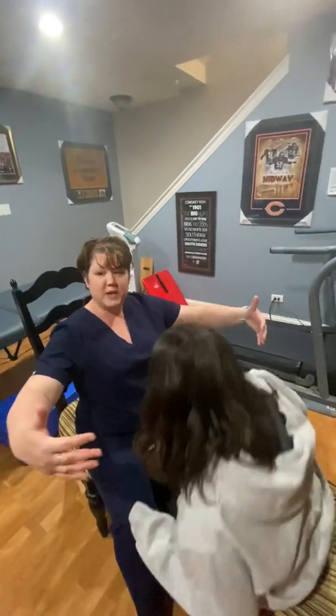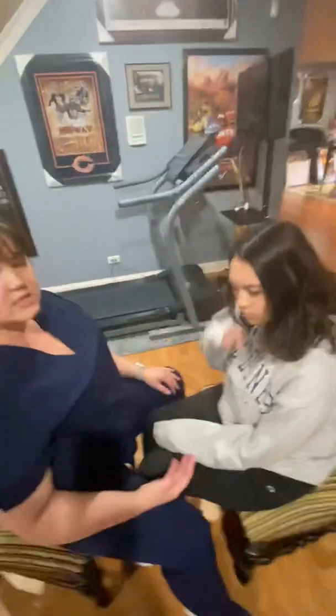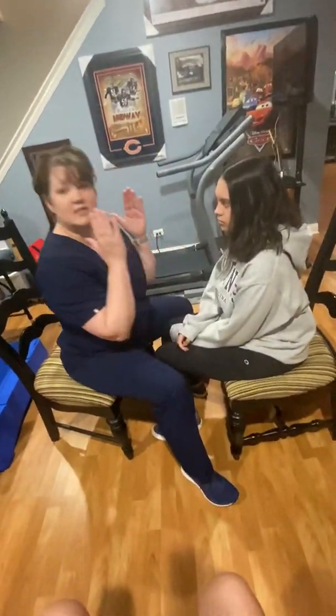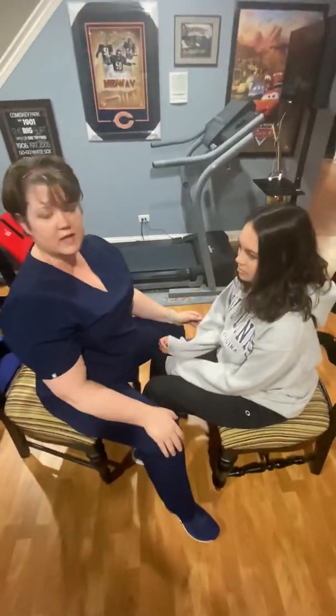Sometimes your patient's a lot bigger than you or you're really petite and you can't reach all the way around. Okay. Do not be scared of getting in your patient's personal space, but what I recommend is you angle down into the side. Don't get right in their face. Okay, you'll notice I was down here. That feels a lot less intrusive than if I was getting my face really close to her face.